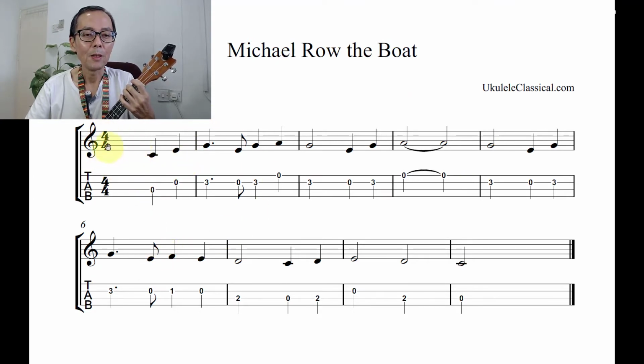And you can see from here that the time signature is 4-4, meaning that there are 4 counts in one measure. And the bottom 4 signifies a quarter note will represent one count. So in this case, we're using the crotchet as one count. So if you take a look at this, there are supposed to be 4 counts in a measure, but the first measure has only 2. And this is called pickup notes.